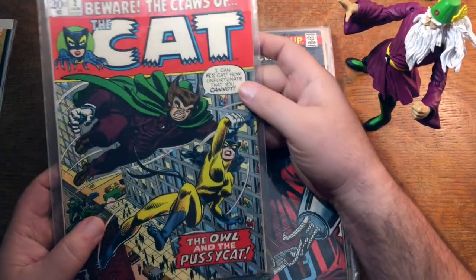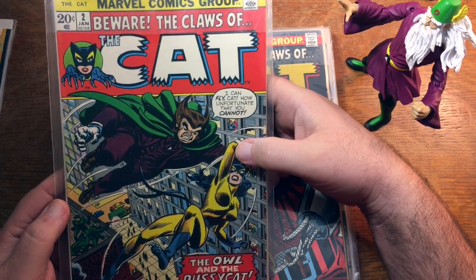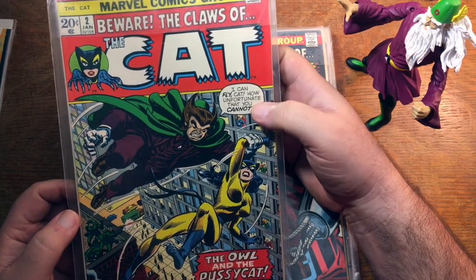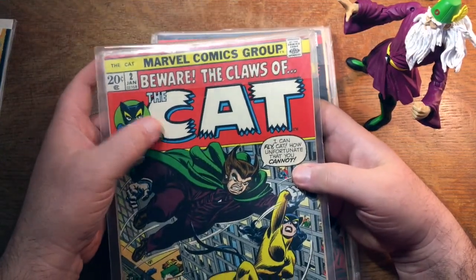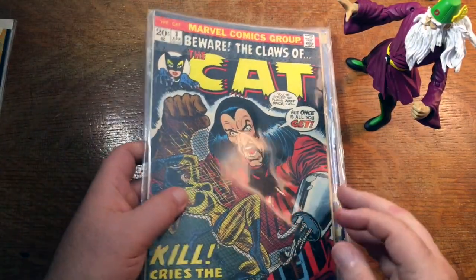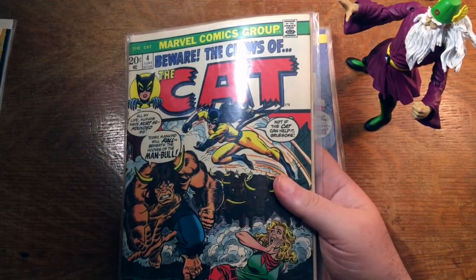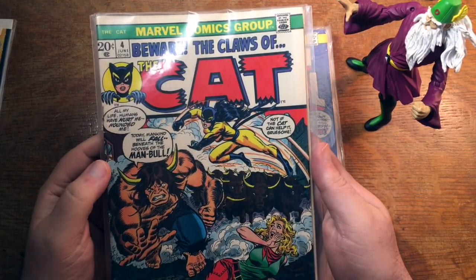And we were also talking recently about the Cat and Greer Garson, who I believe became Tigra, and then Patsy Walker took over this costume and became Hellcat. Well, there is one of the Cat series. And that series only lasted about 4 issues. So to be canceled at issue 4 at this time, sales in that first issue must have been just terrible. I don't know. Here's number 3. And it feels like there's 2 books in there. Oh, turn it over. There's number 4. So we've got all but number 1. Now I wonder if this collection did not have number 1, or did we send number 1 off to CGC? Don't know.